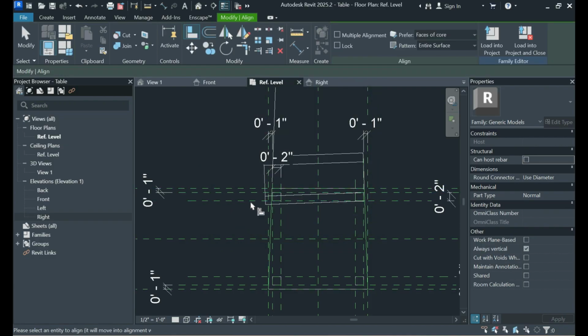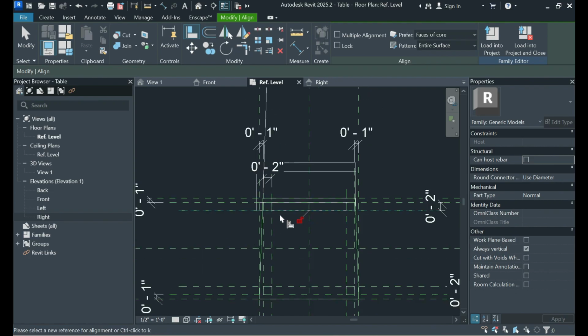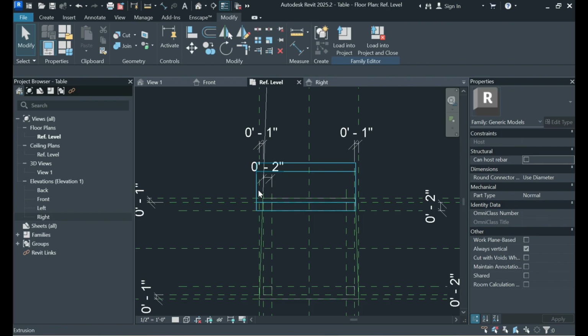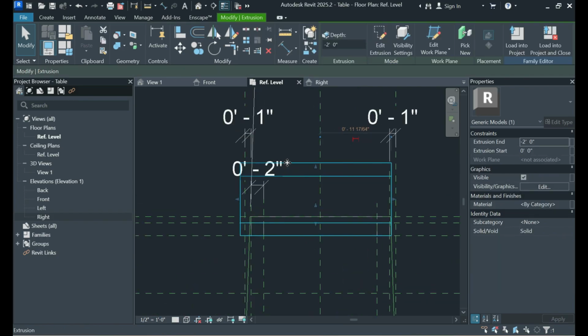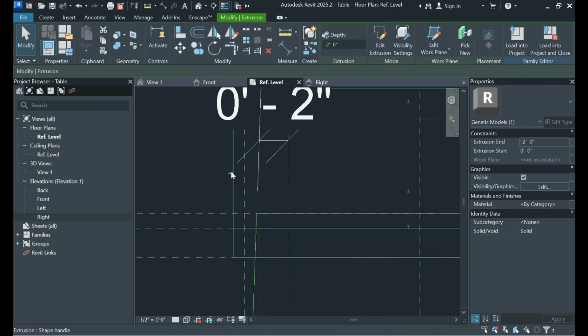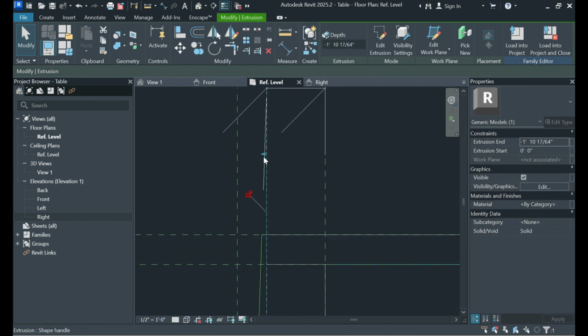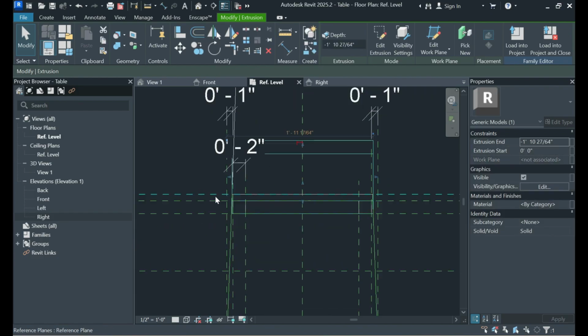Just click on the reference plane and now click here. Okay, now we will adjust it by using the arrowhead. Like this.